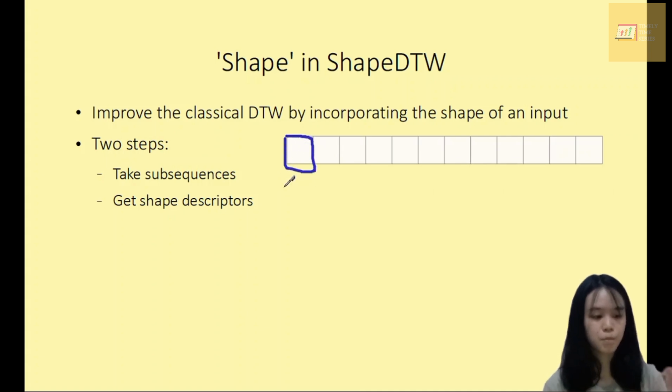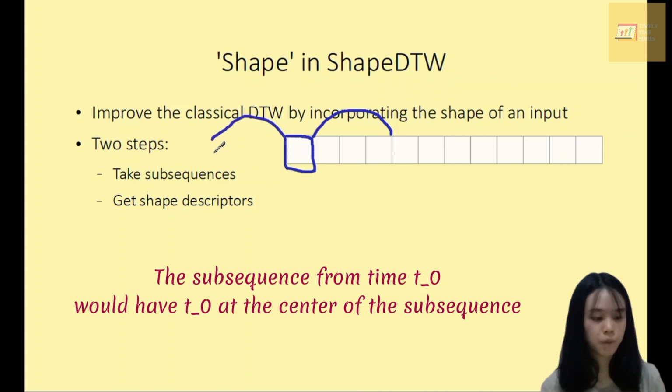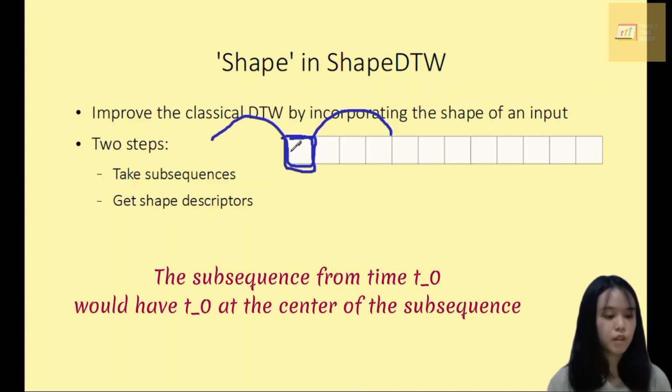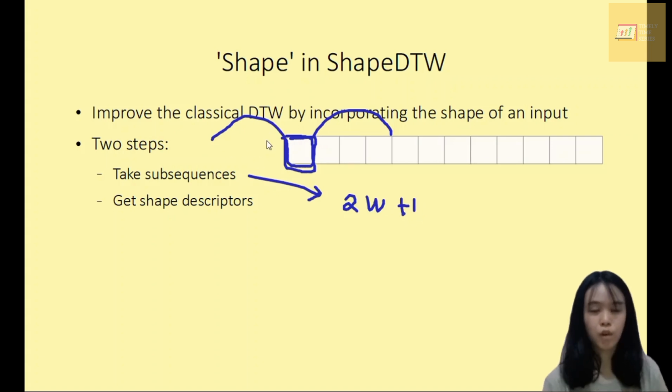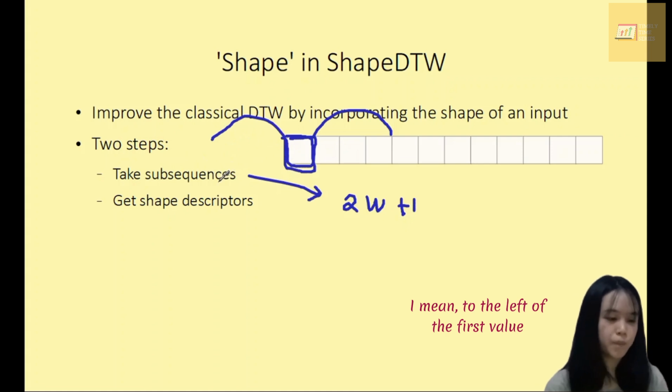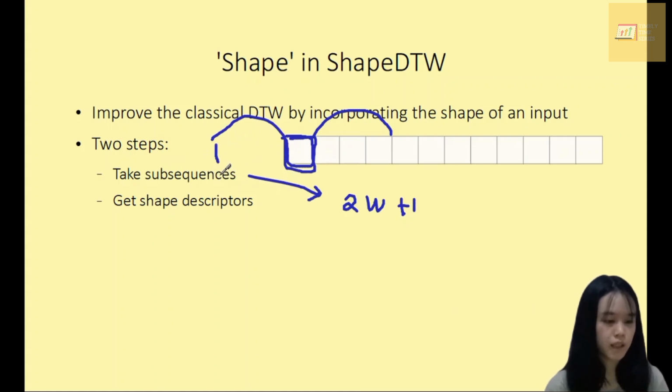That means the subsequence that we will take would be 3 values to the right and 3 values to the left, plus the timestamp itself. Okay, so the length of each subsequence would be twice the subsequence width plus 1. Notice that we don't have values to the right of the first element, right? That's why we need padding.